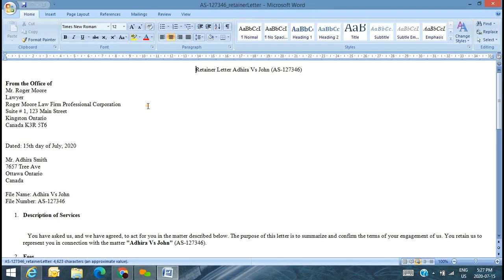And there you go. No rocket science, but a big time saver at it. Because what we've done is we've, of course, given you a sample. You can always add more to it. You can bulletize it, bold it. It has all your information. It's dated. It has the client's information with their mailing address. It has the file name and a file number.